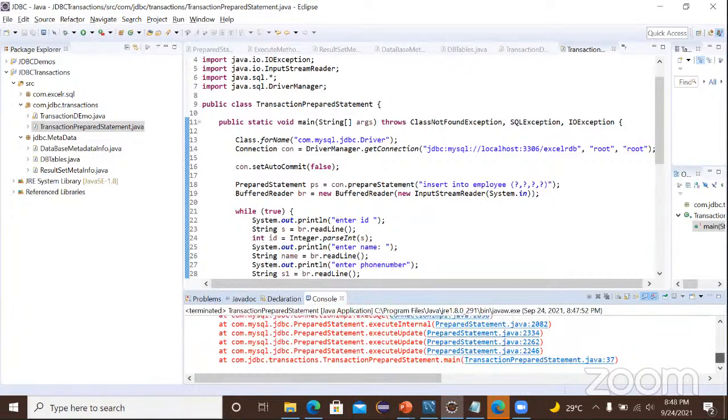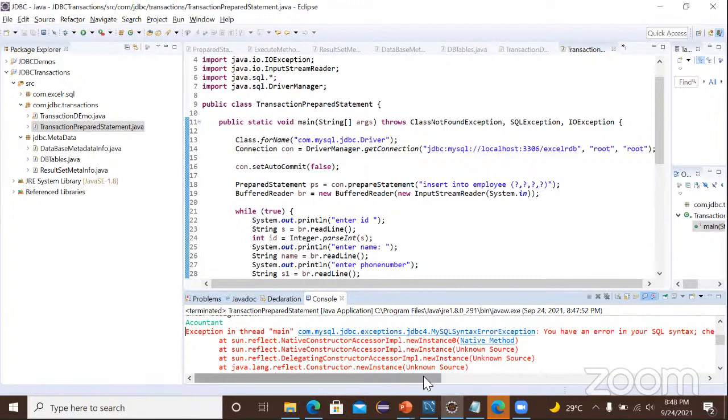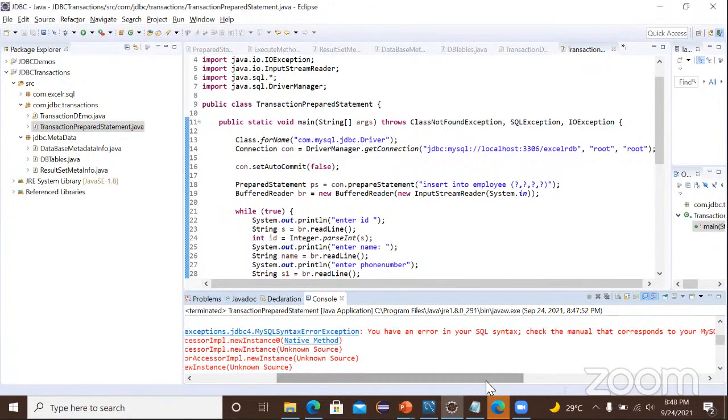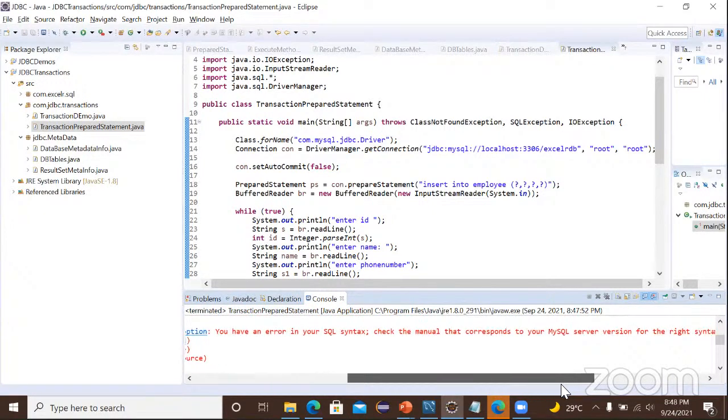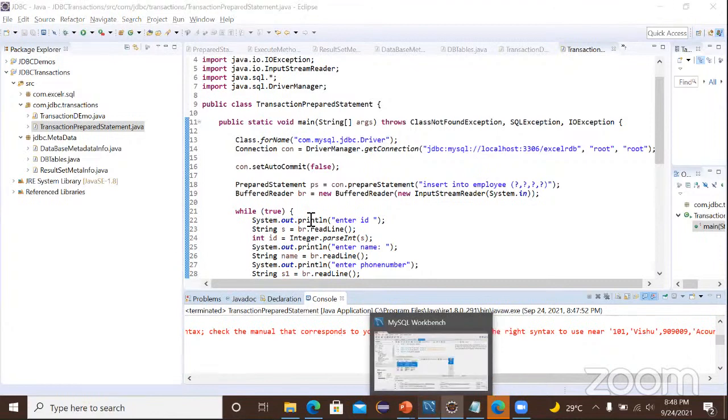Somewhere there is an error. So you have an SQL error. Do we have 101? No, 10001 we have.